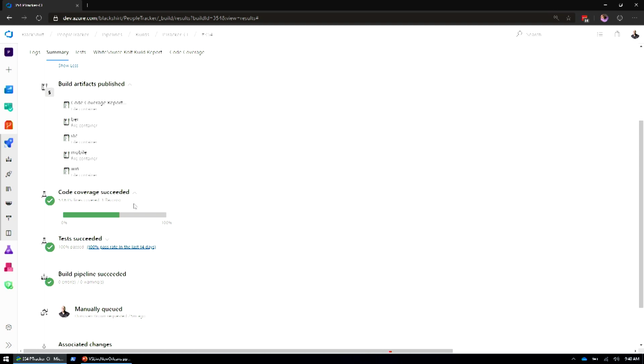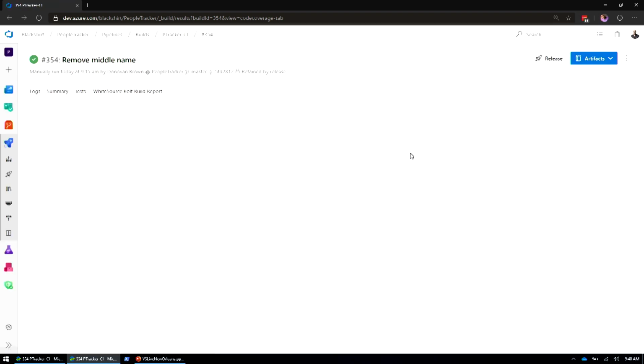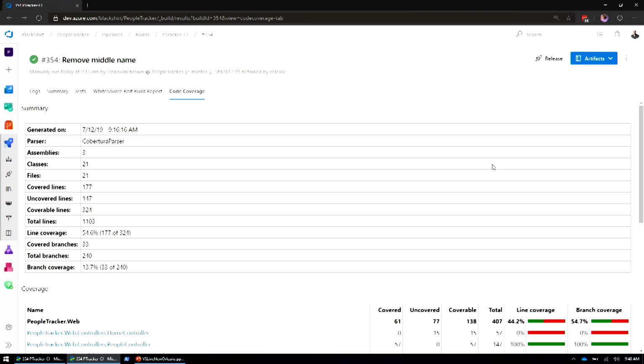That just means you tested all the paths of your code, not that you test them aggressively, which is what I ended up doing. I was very lackluster. What's really cool about this is if I were to go ahead and open this for you in another window, this is actually a really nice, rich code coverage report. So you can see it tells me the lines, it gives me percentages.